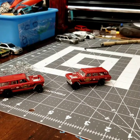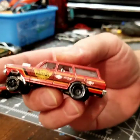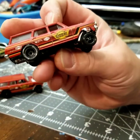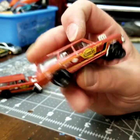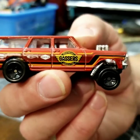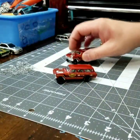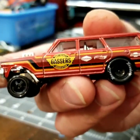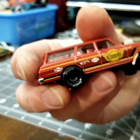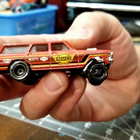So we're all done with the first bit of our process, which is the wheel swap for the vehicle. Looks really great as it is. Came out really, really well. These wheels fit absolutely perfect with this vehicle, which was expected. So here's the look of the stock one, the factory one. And then here's the look of the wheel swapped 64 Nova. So that's a great first start right there to making a casting that you like a lot look just a little bit better.